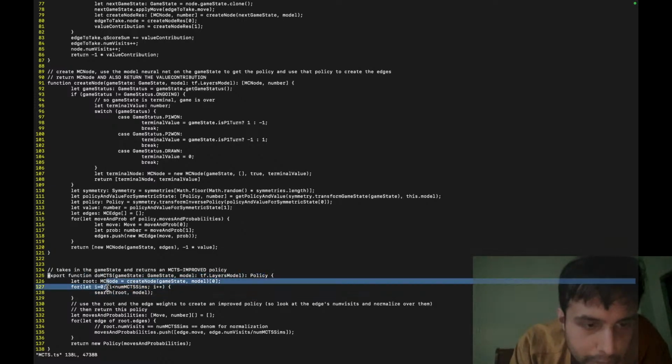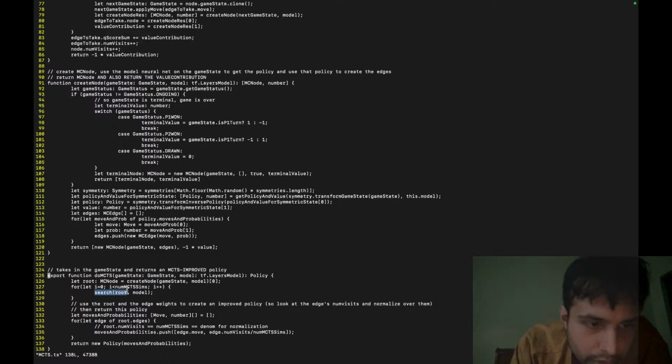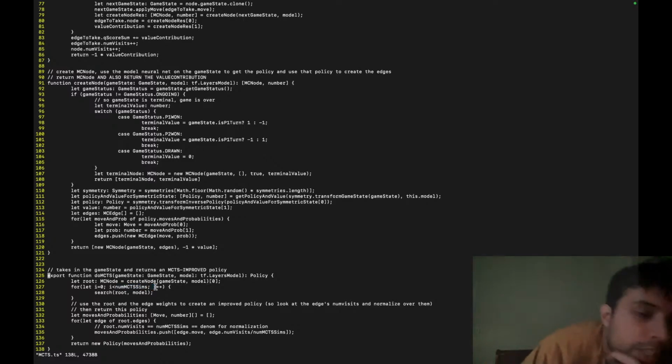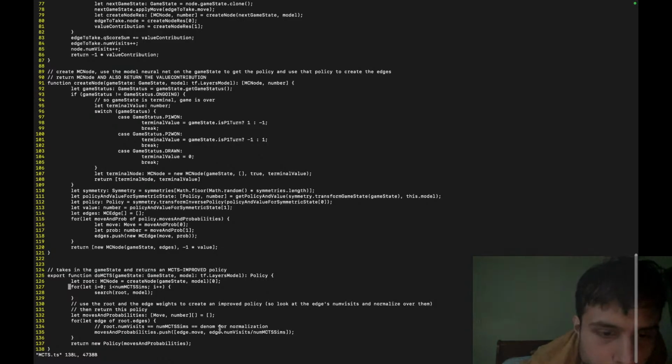And that does MCTS a whole bunch of times. In every single iteration of the search, we're adding one more leaf node onto our root, our tree. We're building a tree starting with the root, and every iteration of search we go down the tree and add one more leaf node. We keep doing this 100 times or 200, whatever. This constant was defined at the top of this file. And from that we normalize, get our new policy and sample from that. Okay, so we have to do that, right? Do MCTS. So sure, we can do that.